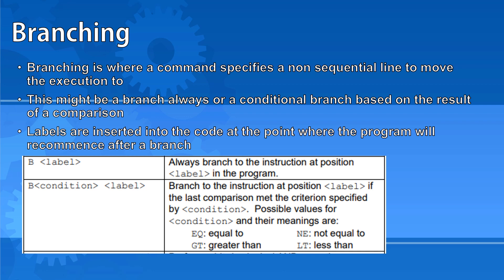You can see in this example here on the right, where it says B space loop. Every time you get to that line of code, if it executes, the code would return to the line where it says loop, and start again with sub. Three lines down from that, you can see BLT end. BLT means branch if less than, so these are the conditions that we were able to check. There must be a comparison before a conditional branch.